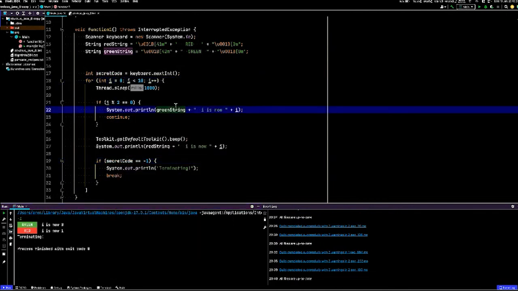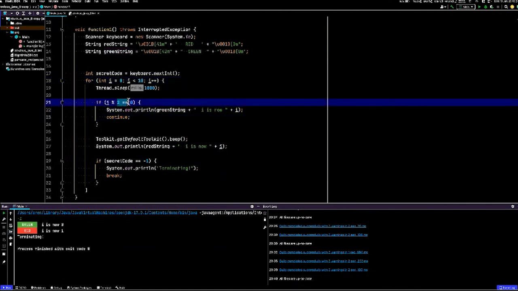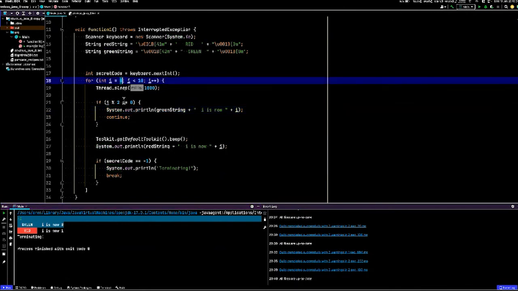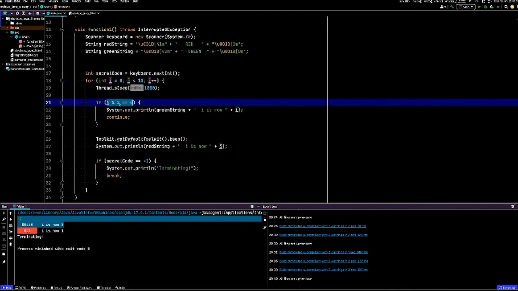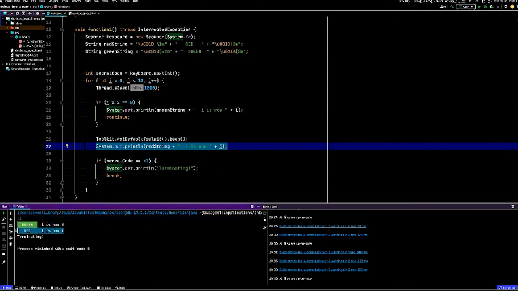So let's run it again. Explain it again. So 0, this is true. It will run this green string over here, as we see. And then you get out for this iteration of the loop. You go to 1. This is false. Then you do not go inside, you just go down. It will print the red string over here as such.